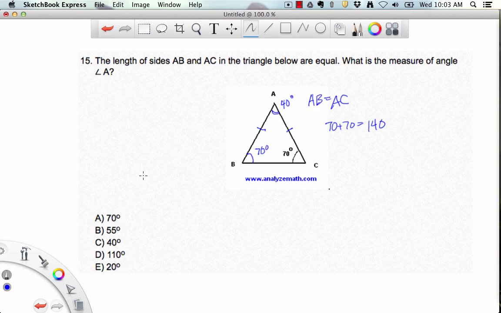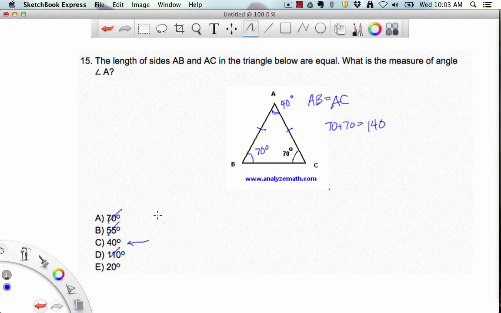So looking at the answers, here it is, 40 degrees, and we've got some distractors here. They were trying to get you to think, oh, isosceles is the same, 70 degrees, so that's a distractor. 110 degrees is using the 70 plus what is 180. Not sure where the 20 comes from. Maybe that's a common arithmetic error. And 55 would be if you thought both these were the same. They'd have to add up to 110.